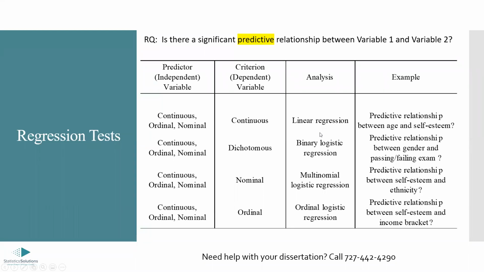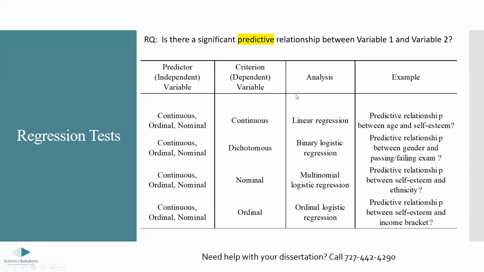Okay, so correlations are generally the more straightforward of the analyses. Like I said, you don't need an independent and dependent variable. When you go to the next test family, regressions, you need to identify a predictor, which is considered your independent variable, and you need a criterion variable, considered a dependent variable.